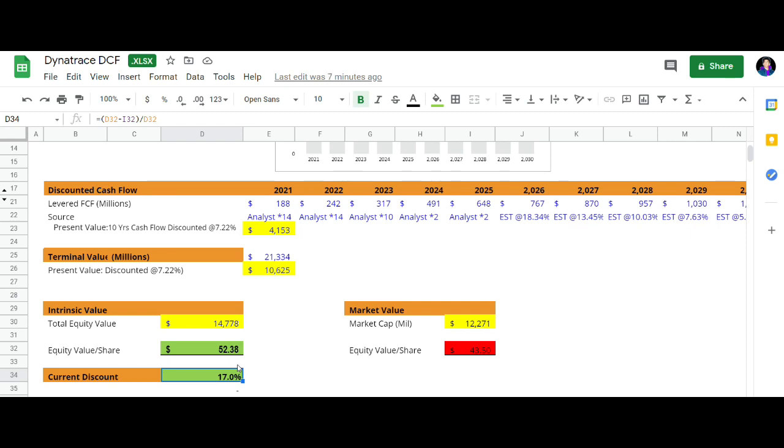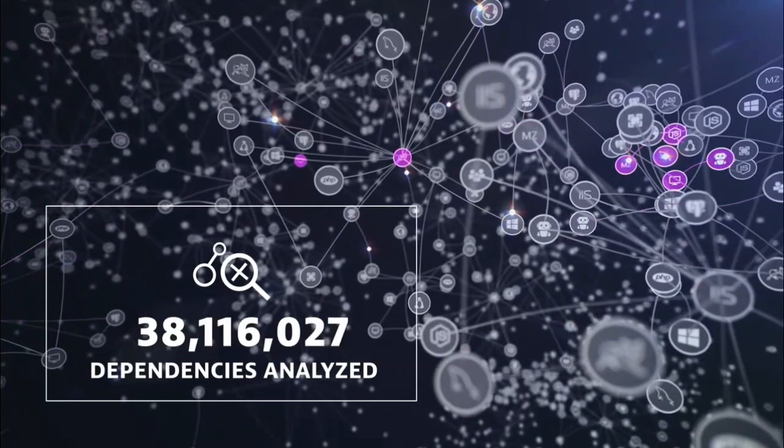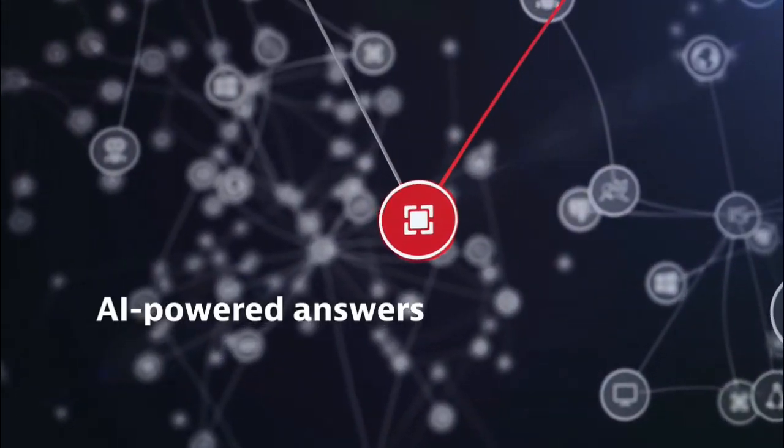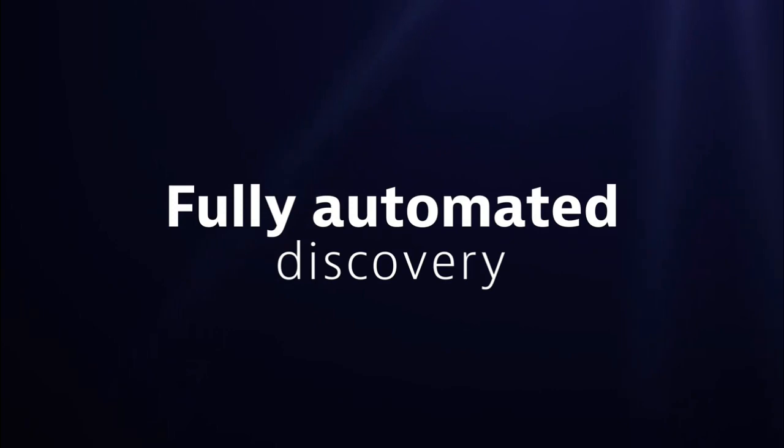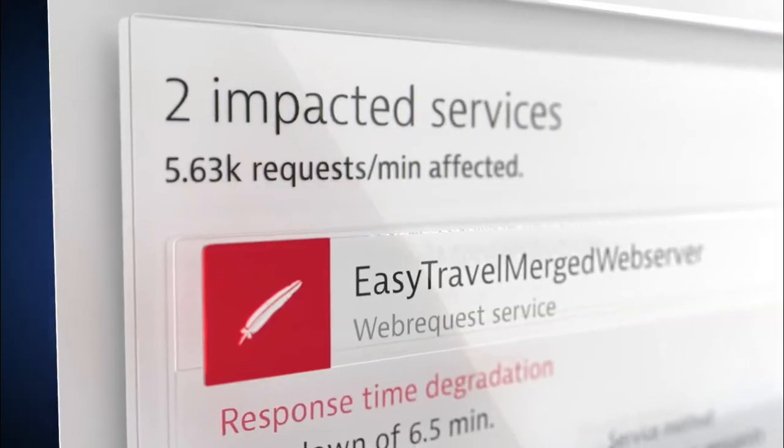Dynatrace in reality right now is actually undervalued, and it's very rare that you see tech companies, first of all, having consistent growth rates of about 30%, also being in a disruptive industry and being profitable too, trading at such a discount. And so that's why I believe that Dynatrace could easily net some solid returns. So this is a company trading at almost a 20% discount just to be fairly valued. And so considering everything we've talked about, Dynatrace has some great potential. This isn't one I'd put too much money in, but it's a safe blue chip investment that will easily net you a minimum of 20% return if things play out right.